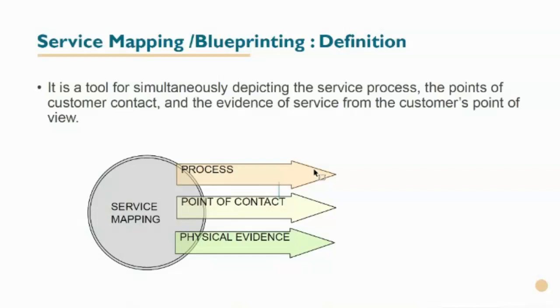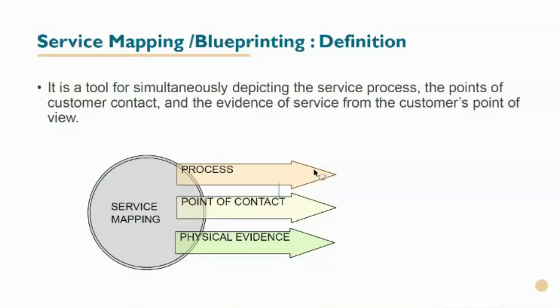So basically, it's a blueprint, just like whenever a civil engineer designs a house or a building, they always draw a blueprint that, okay, this is the location where I will have a park, this is a location where I will have a clubhouse. So they will always plan, and then the same is executed.